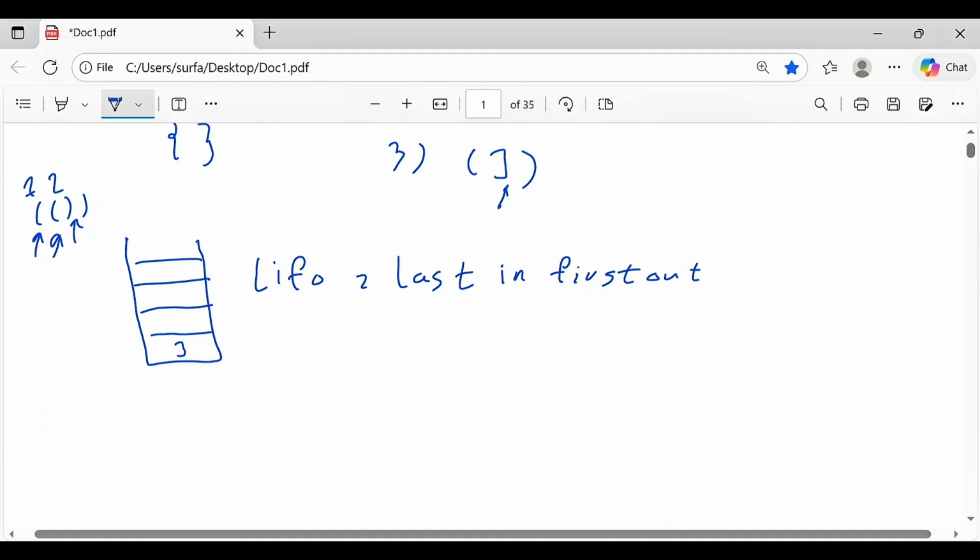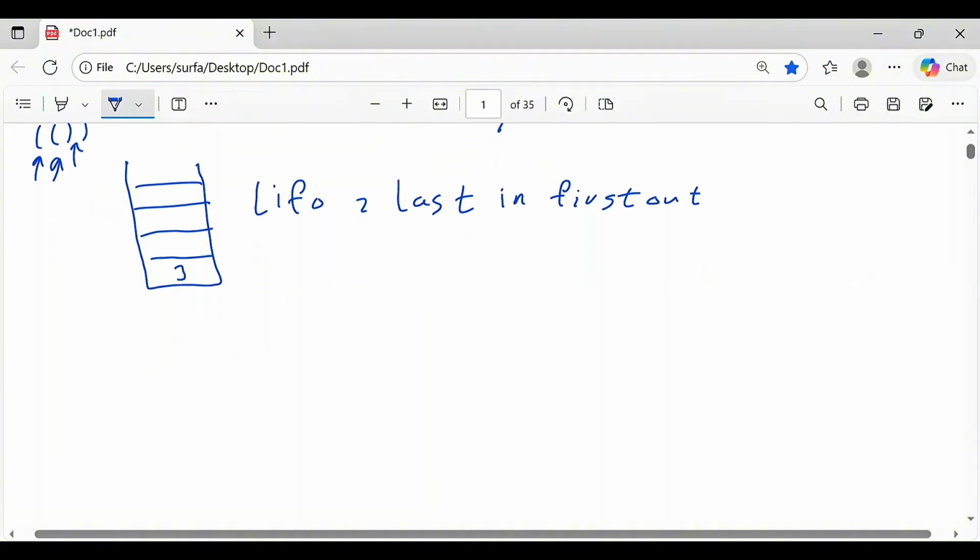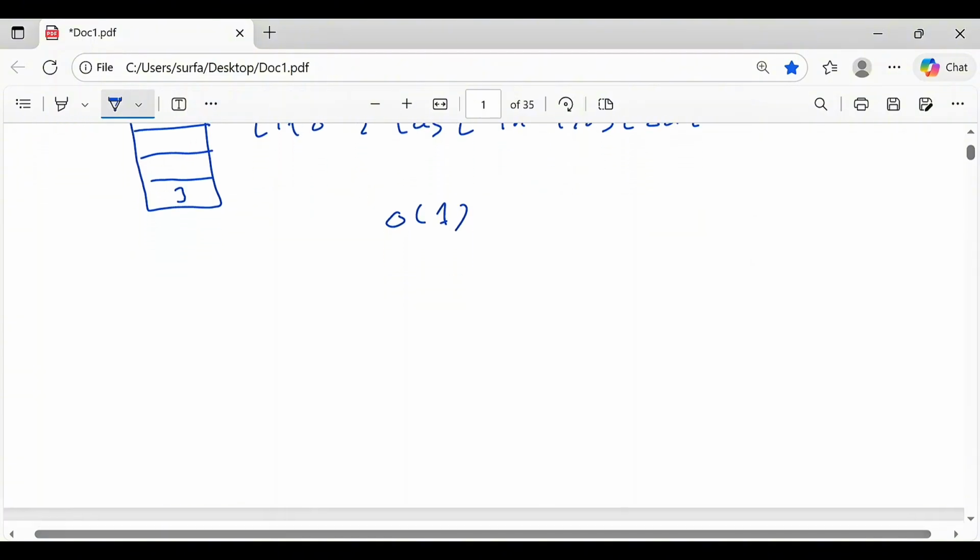But here, for optimization, we can use another data structure that we call a hash. In a hash we know that we can access an element in big O of 1. So this is very useful when you want to check whether an element is in your hash table or not. All we have to do here is define a new dictionary, for example dict like this, and for any close bracket we will use it as a key and the open bracket as the value, as in the dictionary that we use in Python.